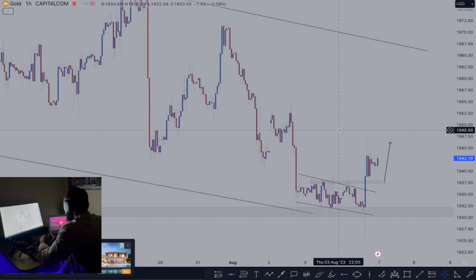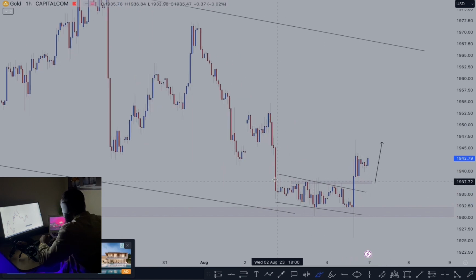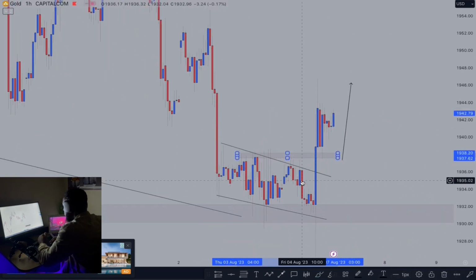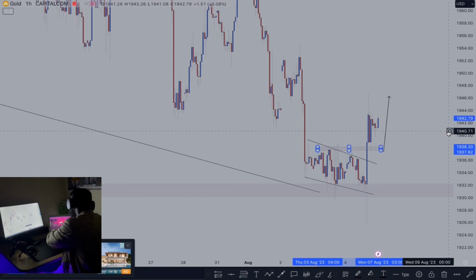So right here, as you can see, this is the same structure that I saw on Euro USD. We have this impulsive phase, we have this correction phase, right? This is also a falling wedge pattern, and looking at this, I'm just focusing on the break or waiting for this structure to shift from bearish to bullish. That is why I have this level right here, right? So this was also not a surprise when I saw this breaking out already. I was just looking at this pattern, expecting price to push to the upside, and that's exactly what happened. So personally, I didn't take gold. What I took was Euro USD, and that's what I just explained.